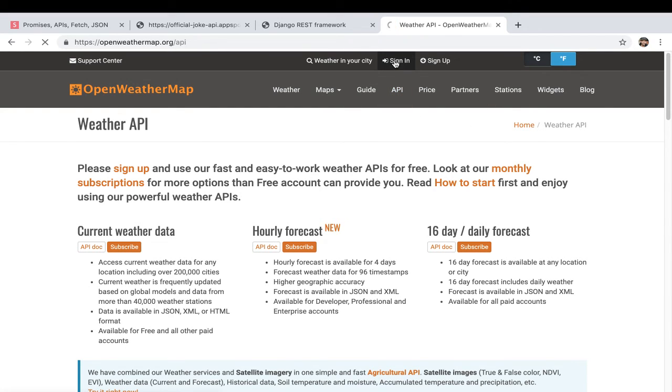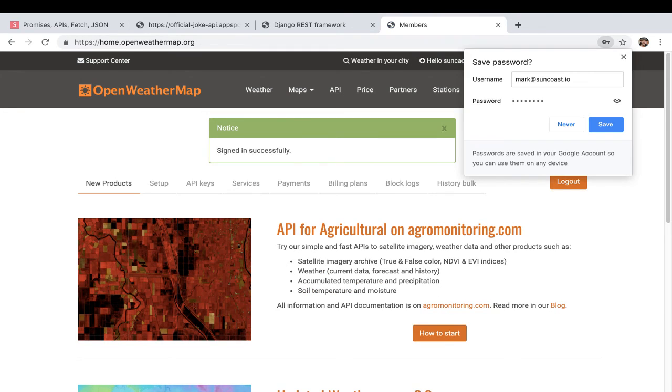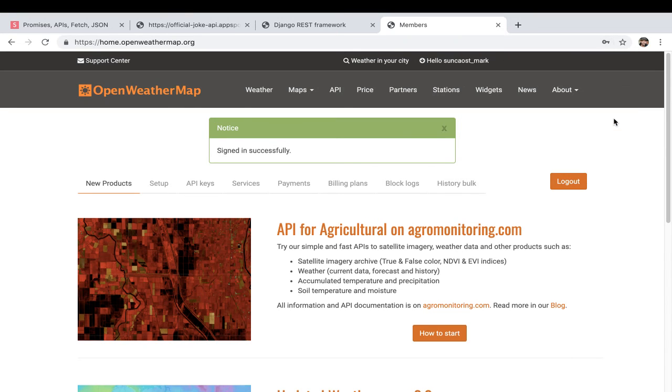So whenever you go to the site, openweathermap.org, you're going to actually have to create an account. I know. I feel like I abandoned every website that makes you create an account. Another spam email? I don't want spam emails. They actually don't send you anything. It's actually pretty cool.